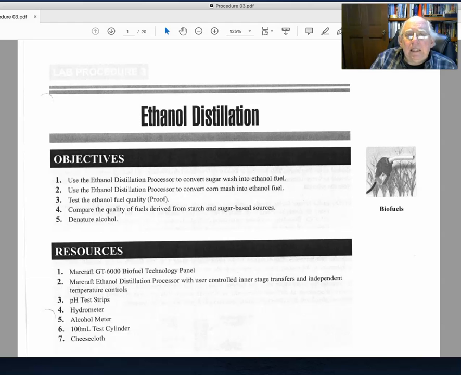But now what this procedure allows us to do is to utilize the concept that will be discussed in a couple of lectures. It will allow us to extract the ethanol from the water solution so that we can get close to a hundred percent ethanol out of this fermented mixture. In this procedure three, the objectives were to use those two systems that we generated and then to use the distillation processor to obtain ethanol.